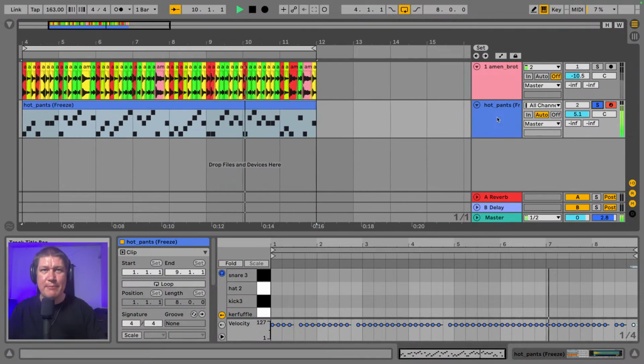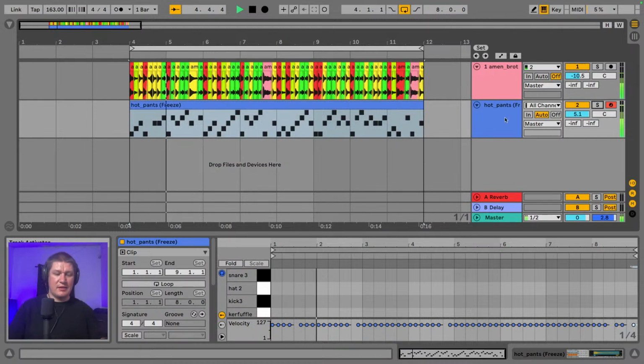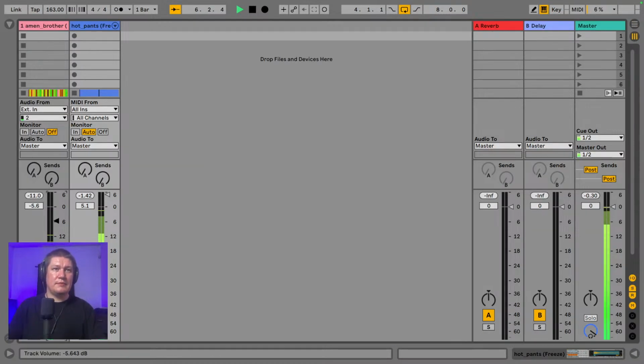Now it sounds a bit gappy and it sounds a bit weird, but when you put them together, I think you'll agree that you can't really notice the gaps in the hot pants break anymore because the amen's filling them in.